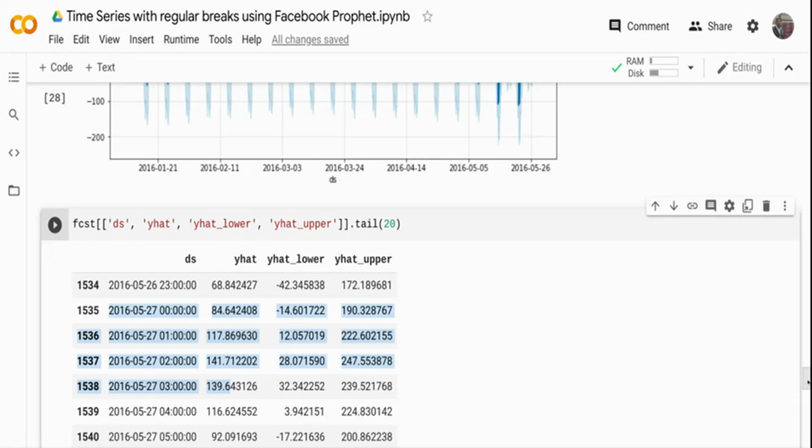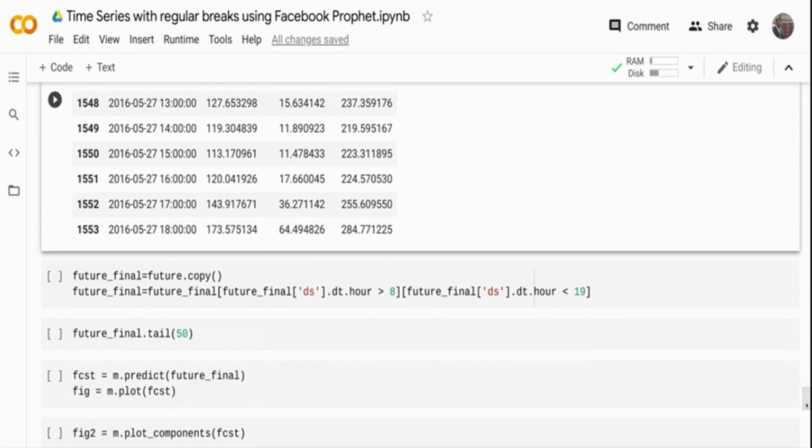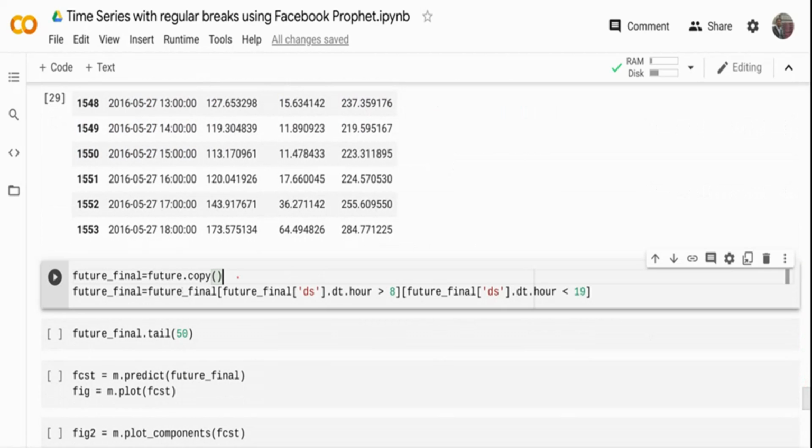So in order to handle this, what you do is you create a future data frame only for the values you have data. In this case, what I'm doing is I'm just creating a copy of my future data frame. I'm creating future_final. And then I am selecting from the data frame only where the hour is greater than 8, that is 9 o'clock, and the hour is less than 19, right?